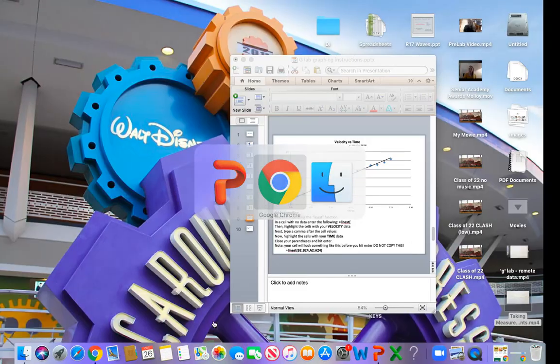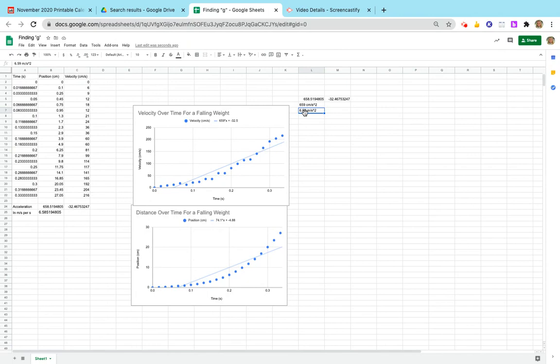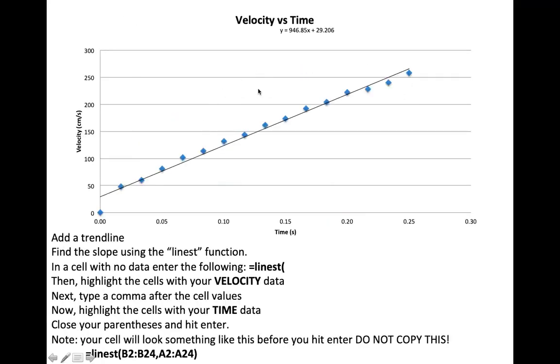So you saw this person ended up with 6.59 meters per second squared, which, I mean, is it awful? No. Is that what we're going to use in our problem solving? Absolutely not. But it does show an acceleration, so that's okay. This is from some other data I had. This one came out to 946 centimeters per second squared, also known as 9.46 meters per second squared. So that's actually pretty good data for this kind of experiment.